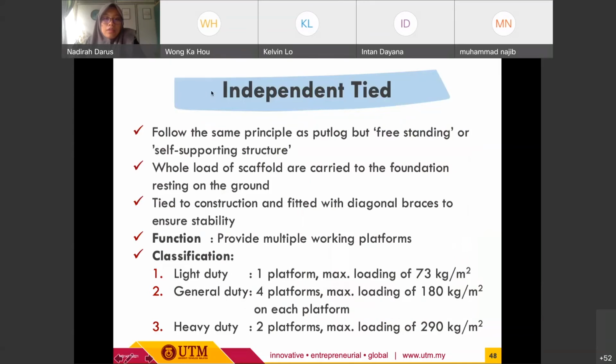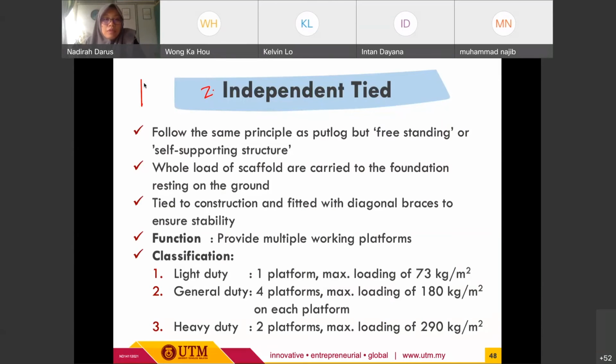Okay, for the second one, in contrast to the putlock, we have independent type. Kalau ikutkan dia follow the same principle tapi dia lebih kepada freestanding or self-supporting structure. So that's why the name is independent. And it will independently support the load. Okay. Whole load of scaffold are carried to the foundation resting on the ground.